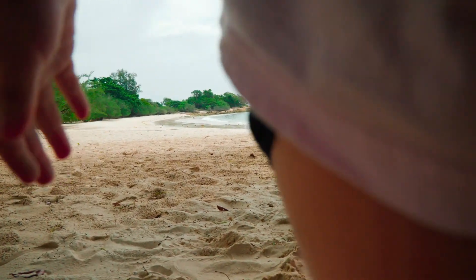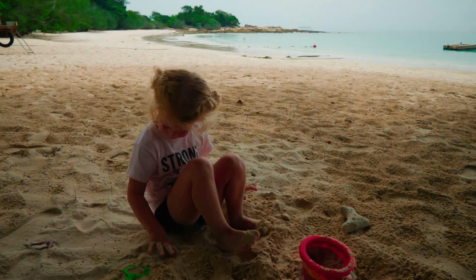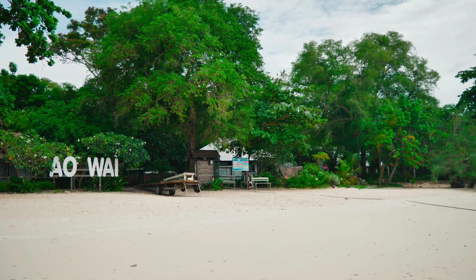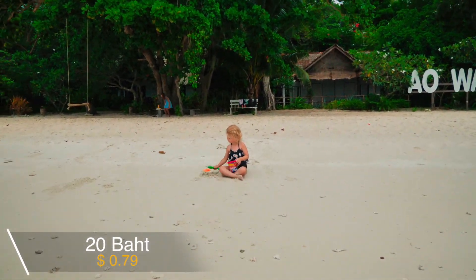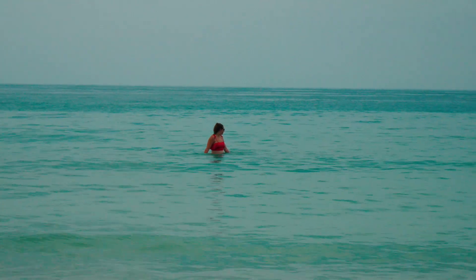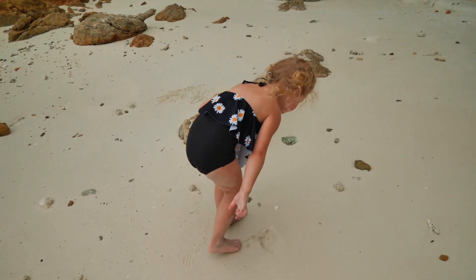How's the sand? Yeah, it's nice and comfortable sand — feel this! Oh my goodness, that's so soft! And it's sticking to my sweaty arm a little. There's a little shop where you can buy pop, water, and snacks. There's a washroom here — costs 20 baht to use, but it's kept clean. The beach is nice with coral — lots of little chunks of coral around, so you've got to watch your toes. We're going on a crab hunt!